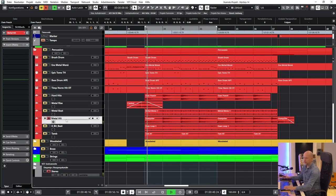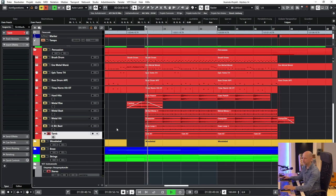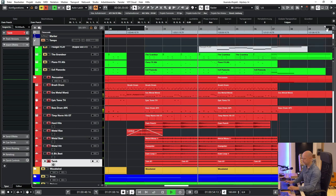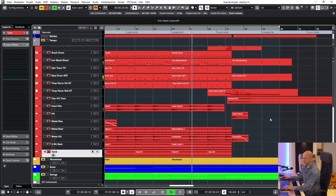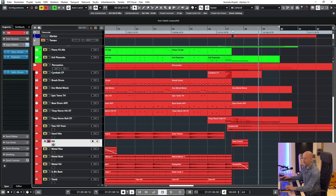Okay, next we've got some metal hits. So let's add the hard hits. Next, the 8-bit beat. And we've got metals or tambourine or some mix. Okay, let's hear all the percussion together. At the end, I added this punch sound.